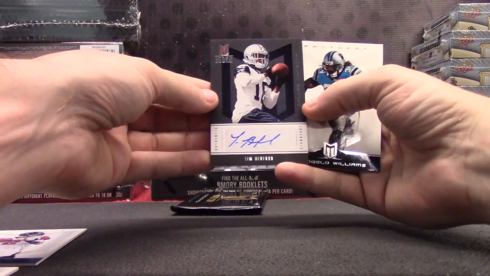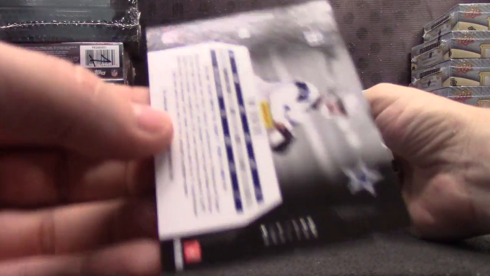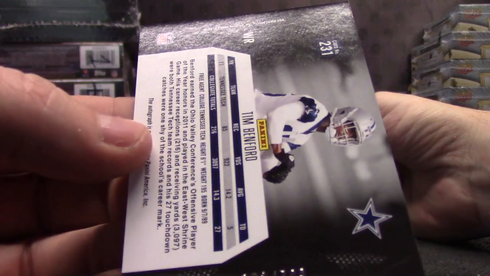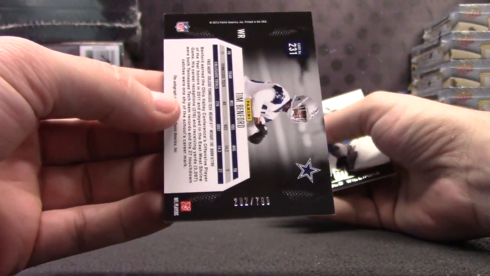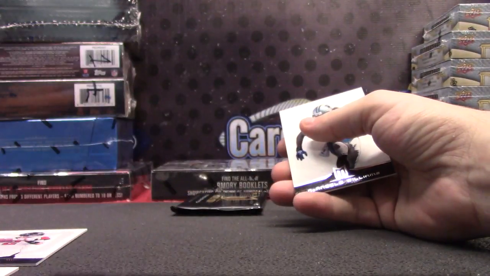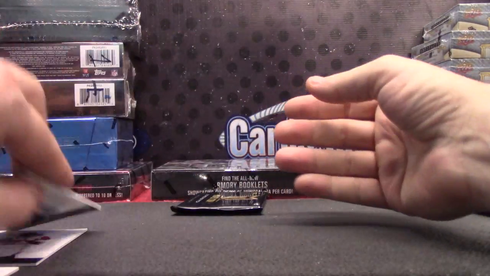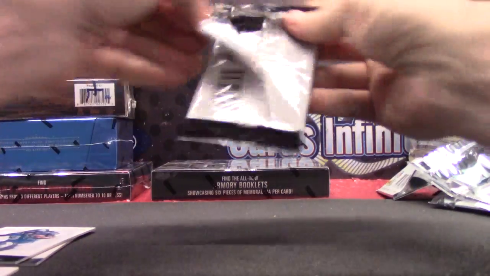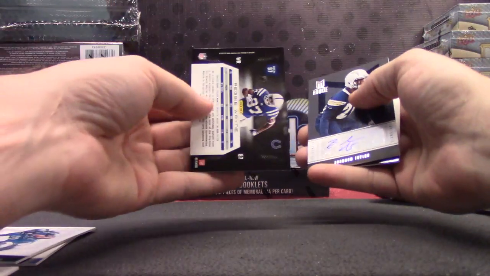Tim Benford. That is serial number. I keep wanting to go back to the card number. I forget to check the serial. 282 of 799. That goes to Florian. And D'Angelo, card 75. And the last one, Reggie Wayne, card 97.